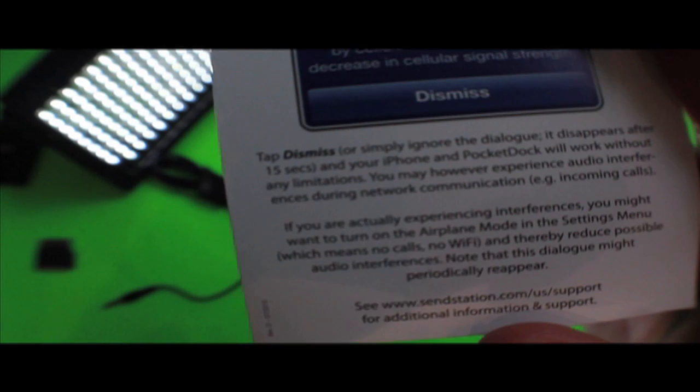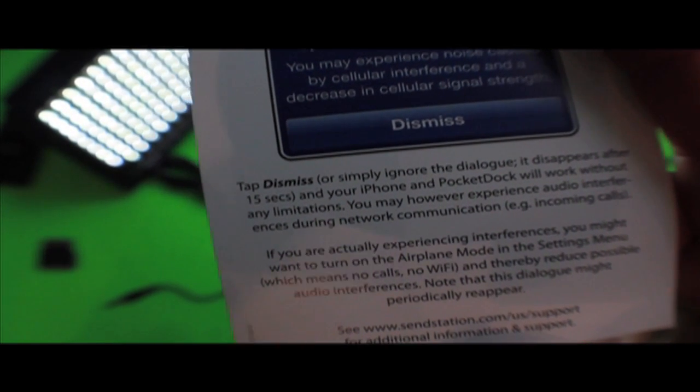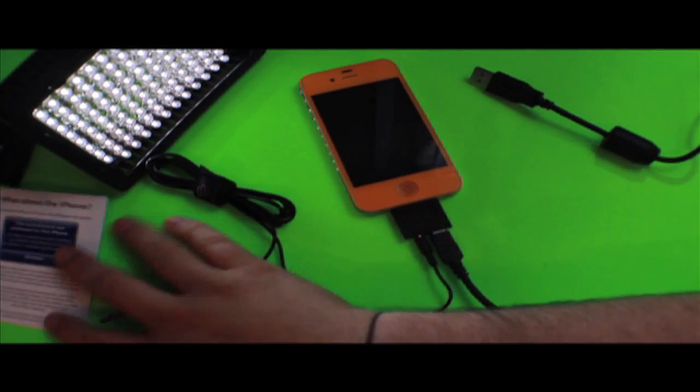It also tells you the instructions. It tells you can dismiss by simply ignoring the dialogue. Pressing dismiss, it'll disappear. It'll disappear after 15 seconds if you don't press dismiss. And again, your PocketDock will work without any limitations. You may, however, experience audio interference during network communication, like phone calls or even text messages. So basically, nothing to be afraid of, nothing to be worried about, but do take that into consideration.